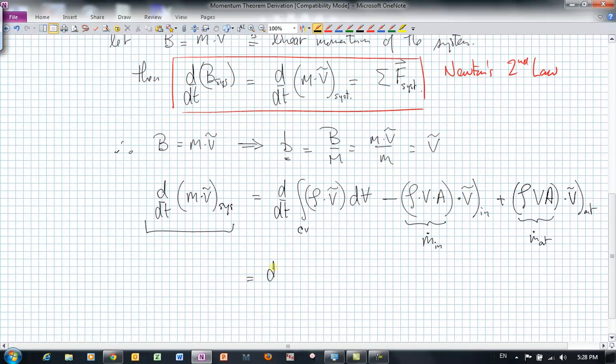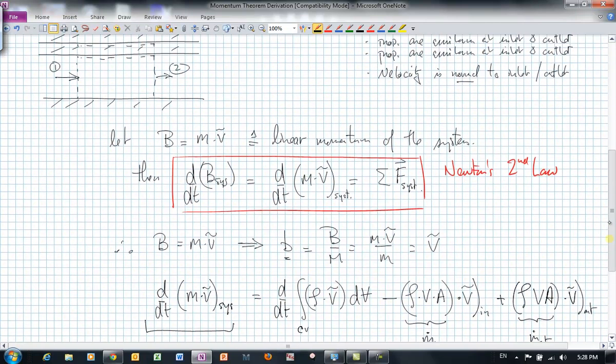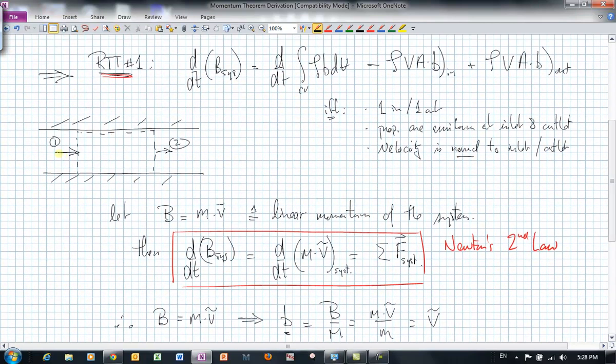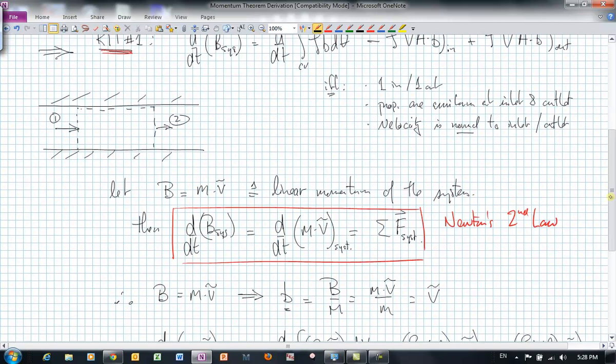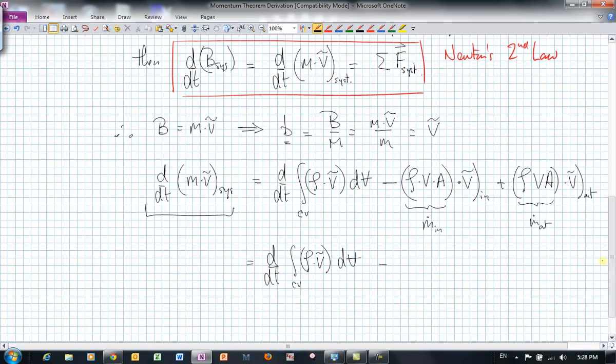I'm going to write it in one more form here. Rho times v. I'm keeping v as a vector because I don't really know exactly which direction this is happening. You know, could be the x-axis, could be the y-axis, etc. But what matters though is that I have only one inlet and one outlet, and that they'll be aligned for me to be able to write them in this direction.